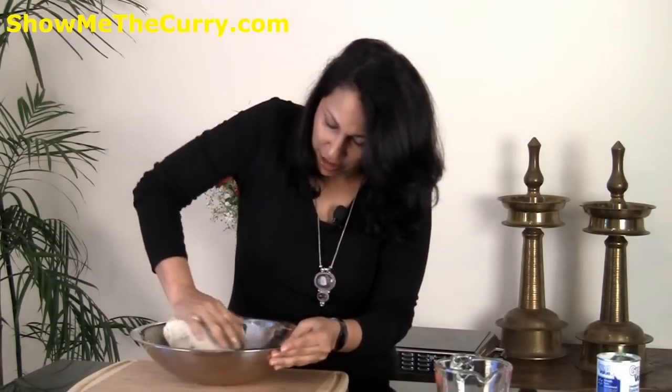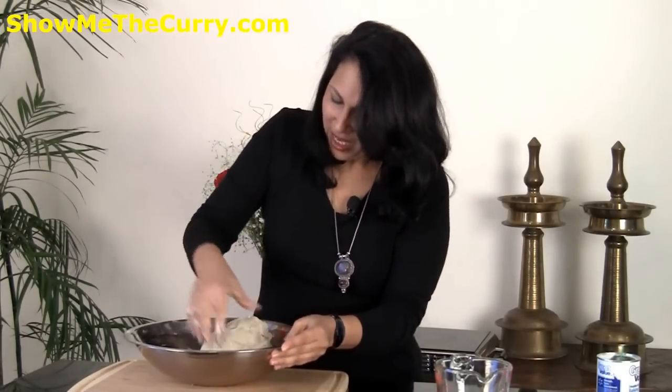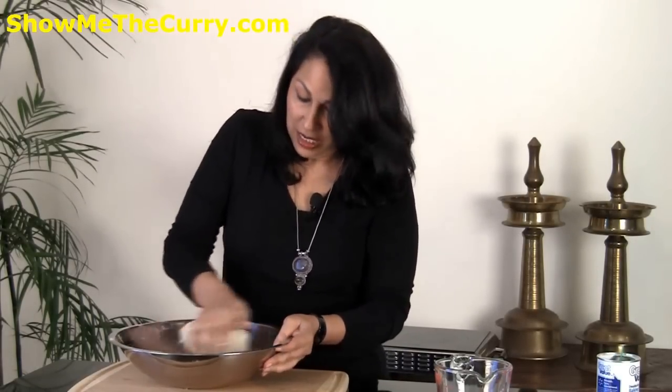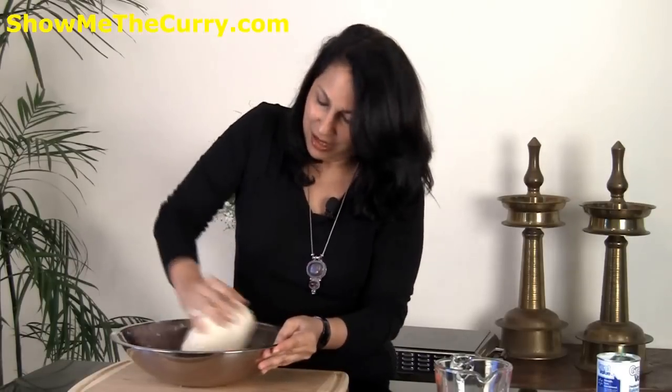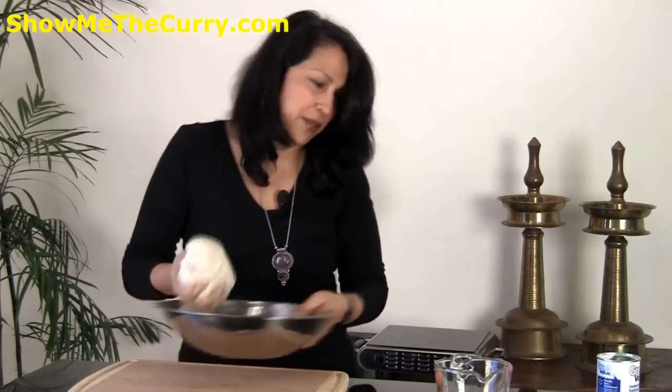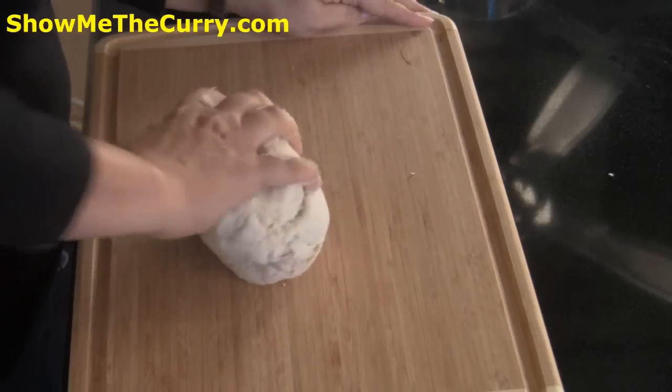Now you can do this part even in a food processor. Once everything comes together, it needs to be a little tough. It's not like your chapati flour, it's a little tougher. Bottom line is I needed 1 cup plus maybe less than a tablespoon more. It really depends on your measurements, and it varies a little here and there. So I'm going to get rid of the bowl now.